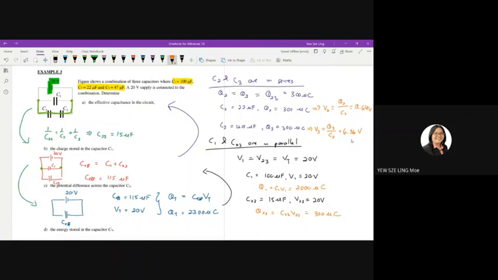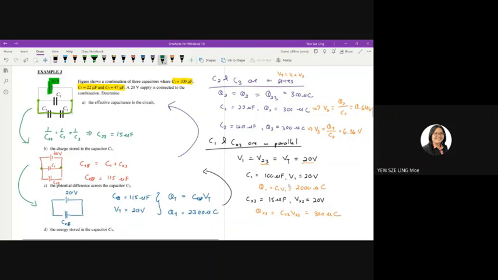And then you want to check whether you got the right answer or not. Again, you look at what happens when they are in series. If they are in series, V total is equals to V1 plus V2. When you add these two values together, they are equals to 20, which makes sense because my V23 is 20 volt.